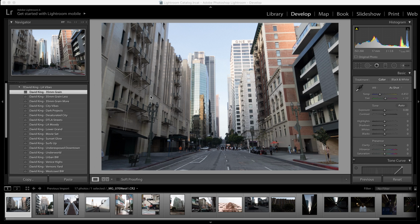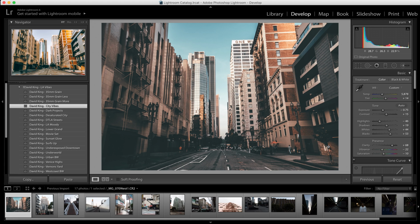So I'm just going to do a quick walkthrough and I'll go over which preset I use for this one. This is a shot of downtown LA that I took here, and with this I basically developed the City Vibes preset around it. I really like the oranges and the sunset glow that it was giving off here.